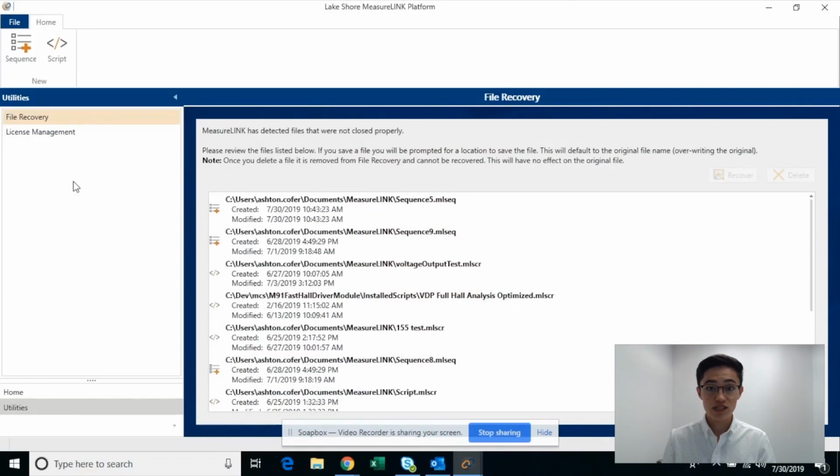However, using the scripting pane is not necessary. In most cases, a user doesn't need to build their script from the ground up and can instead combine pre-written scripts in order to make measurements. And this can all be easily done in the sequence pane. To begin, the sequence pane can be opened from the top left corner of the home pane.